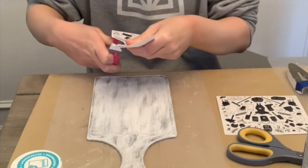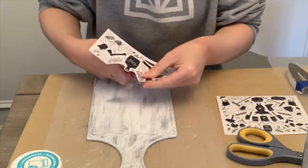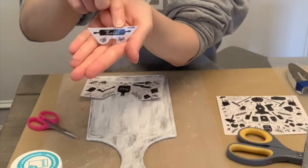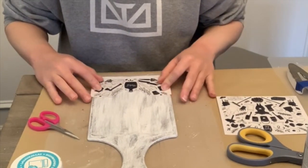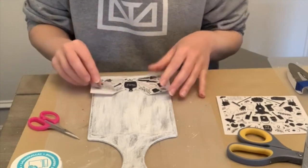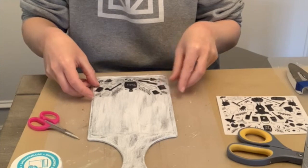But for me, it would have bothered me seeing those random words in there. So I cut them out and I'll save them and maybe I can use them in the future. There's some of the ones I cut out. But for the most part, this whole transfer fit on this cutting board. And I'm just going to do it in sections because I'm cutting out parts of it.